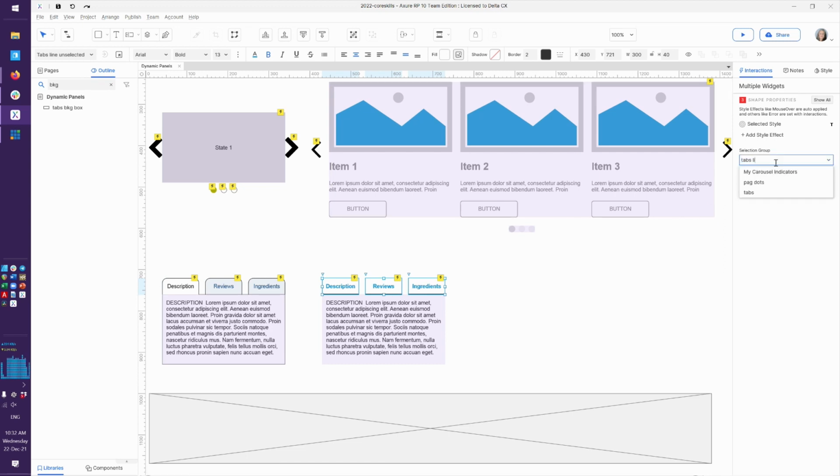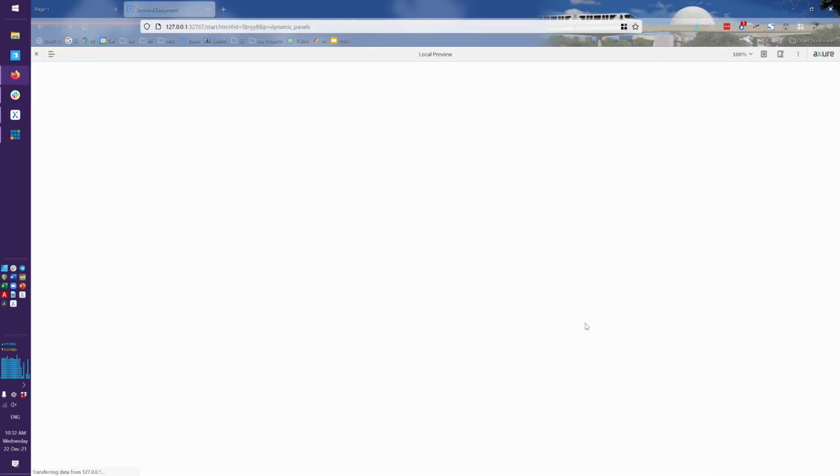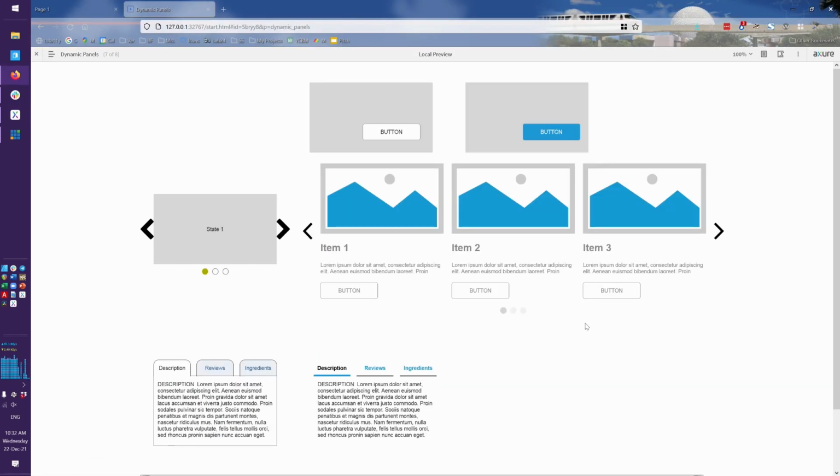So we need to make another group, I'll call it tabs line, and now we should have two sets of there can be only one. So that might be another style that you want to use for your tabs. Again, you might not agree with some of the visual design choices I've made for fun, but you can see how that would look and why in that case the box around it probably doesn't work. You'd probably go with white or a solid color.